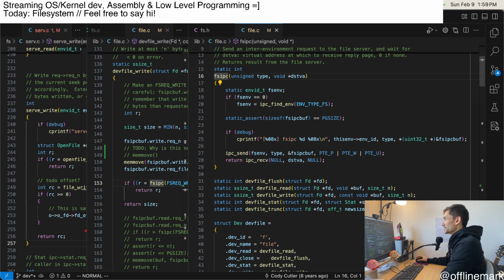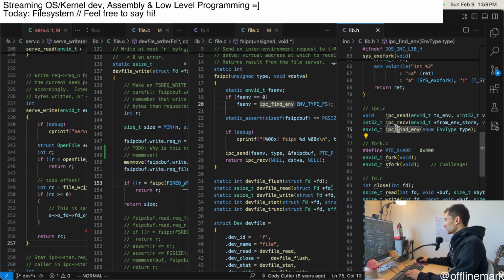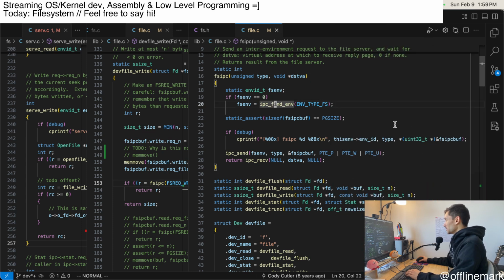FSN, what, static? Okay, interesting. The file system server is kind of special. Although, how does this work? I'm not familiar with this find env thing.